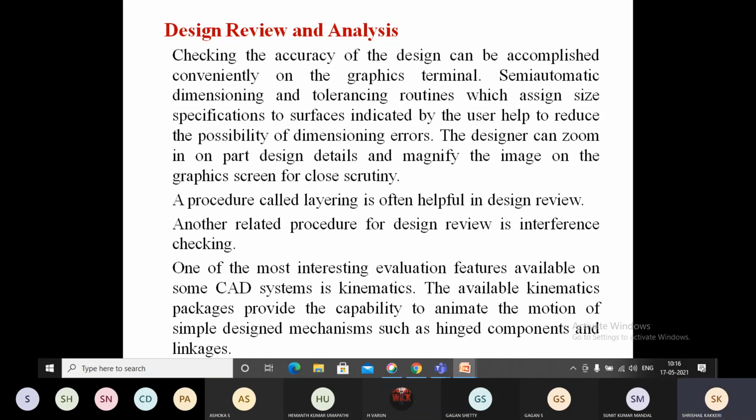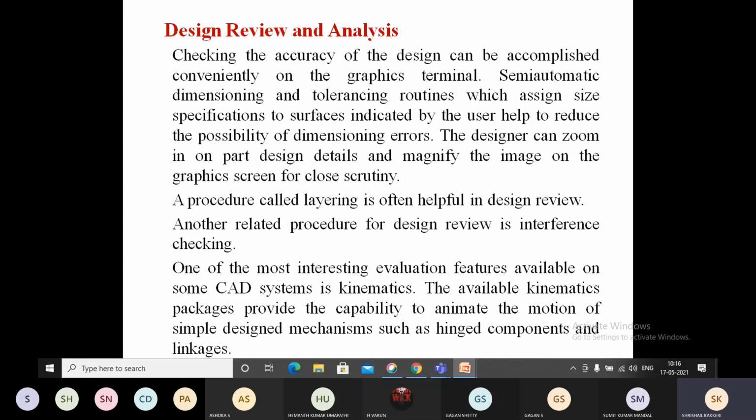So the design review is called, now here, once the designer has created and done the analysis, please remember, the drawing which he has created has to be ready for manufacturing.